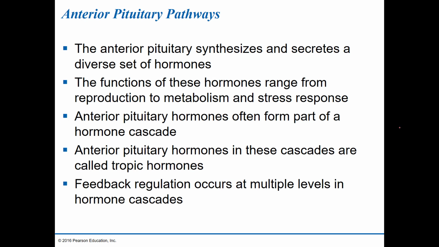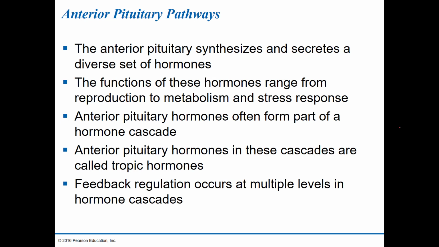This slide is about that anterior pituitary pathway. It makes lots of different types of sets of hormones and secretes those. And the function of these hormones ranges from reproduction to metabolism to stress response. And so I would just familiarize yourself with the different endocrine glands, so that you can get an idea of the most important ones and what they do.